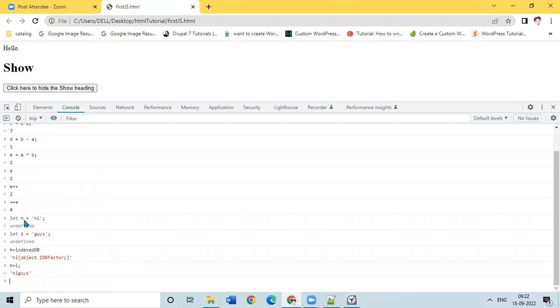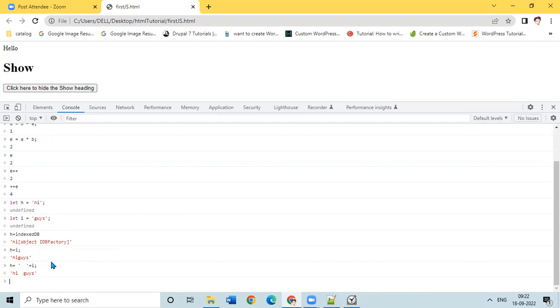So I'm concatenating two values with the plus. Sometimes I want a space between hi and guys. So what do I have to do? You need to give plus, then single quotes with some space, and then concatenate again with i. Now you can see that however much space we give, that much space it shows. So this is the way we can concatenate strings using the plus operator.